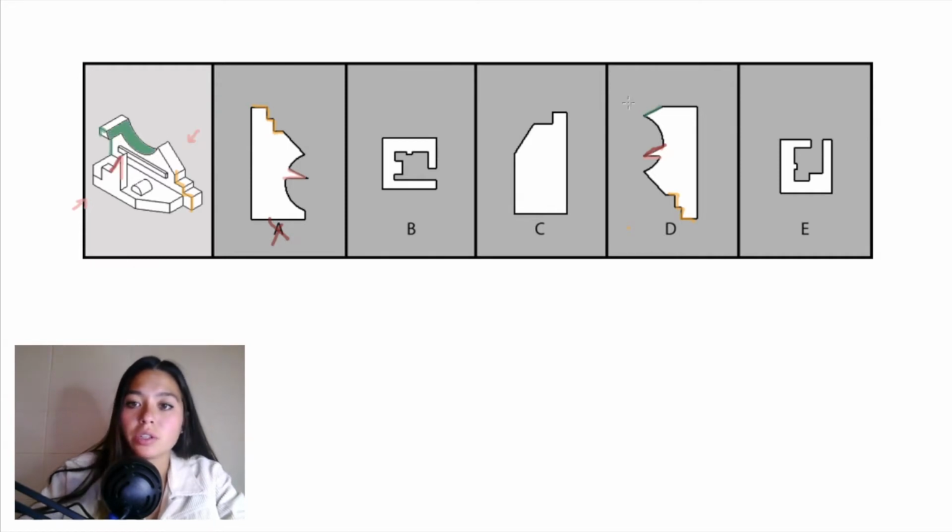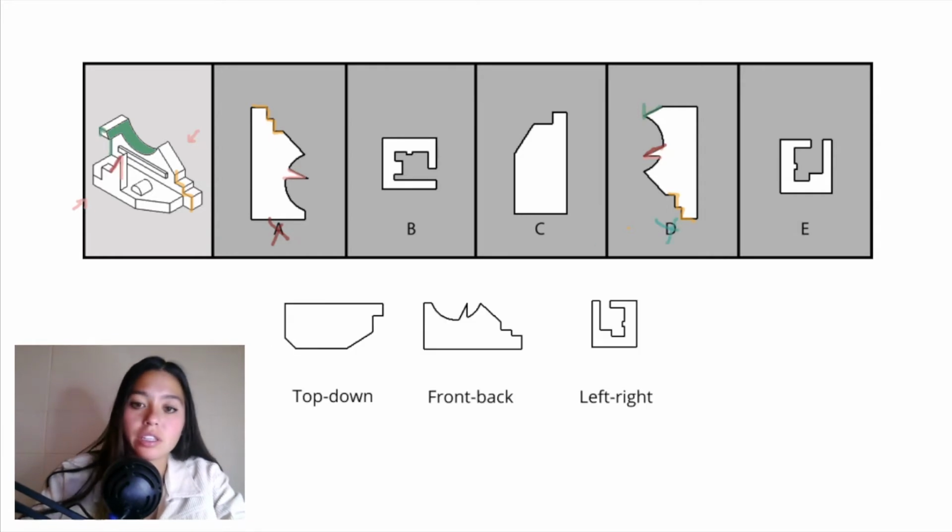So that's not going to form this edge right here, because first of all, here in D, we need a horizontal edge there on the top to match up with this plane right here in green. So this acute angle here in D doesn't match up with this green edge that we'd have on the left side of our object. So we can eliminate D, and you can see here in our actual front-back projection, this is what that side of the object should look like, not this acute angle right there.